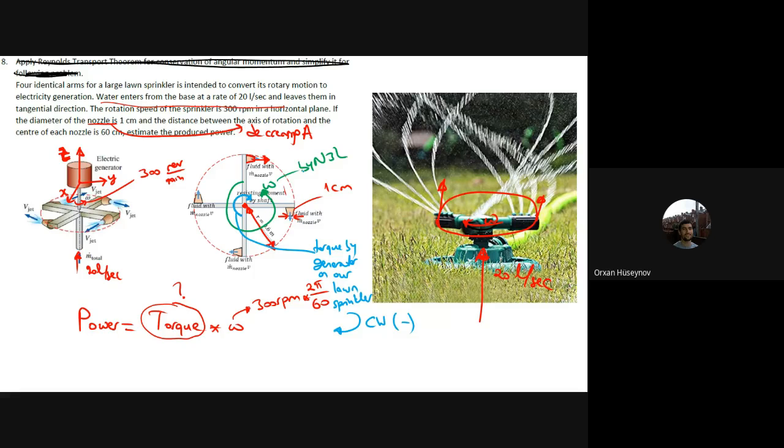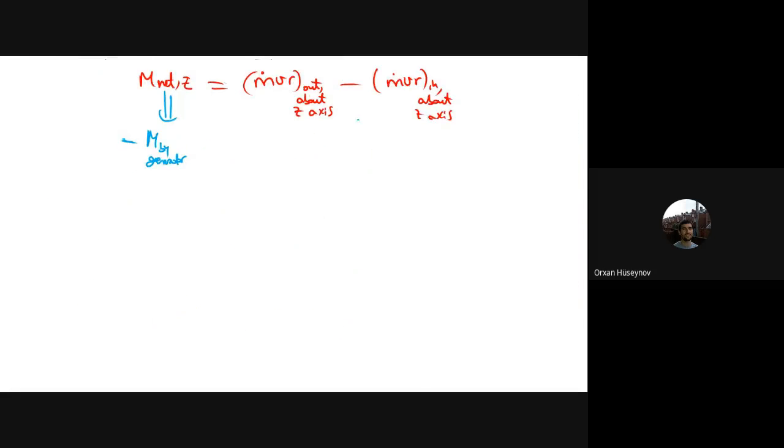Now come the inlet and outlet terms, these two terms. One of these terms is 0, either m dot v out or m dot v in. Let's say this one is the first term and this one is the second term. Which one of these terms is 0? A is 1 and B is 2. So you can give your answers, 1 or 2. Which one do you think is 0? m dot v out or m dot v in.